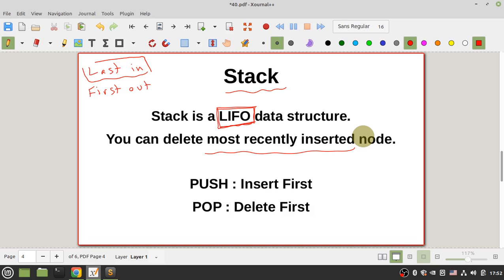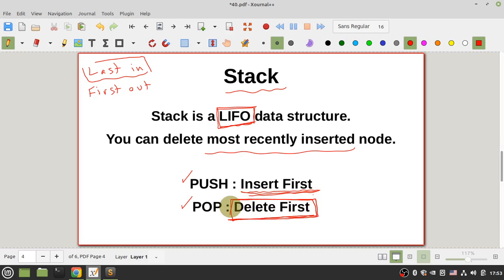But we have two main operations in a stack: push, writing in stack, and pop, reading from stack. You can use insert first in single linked list to push a data in your stack, and delete first, most recently inserted node, to read from a stack and delete a node from your stack.